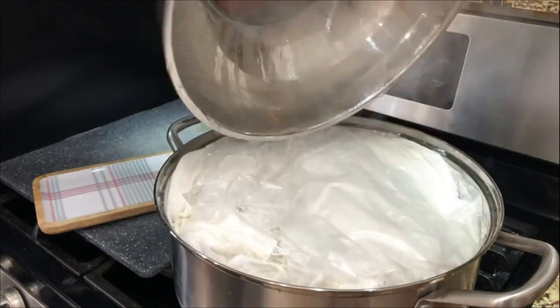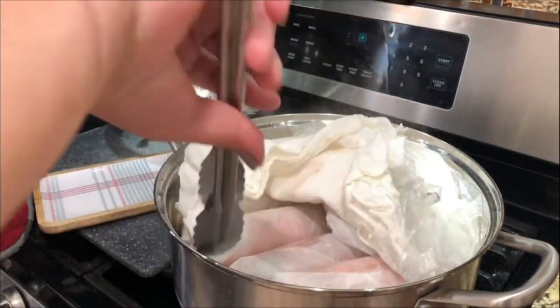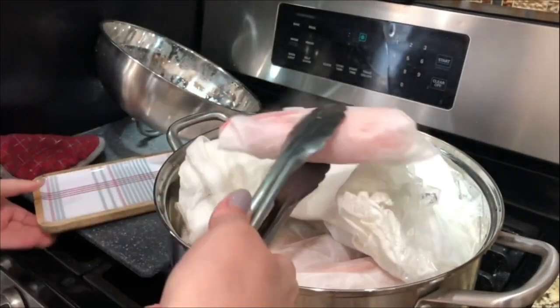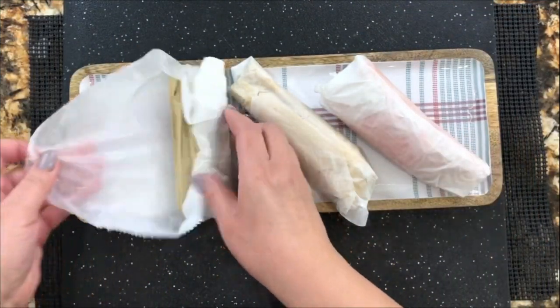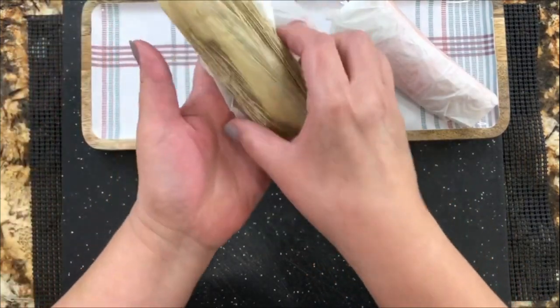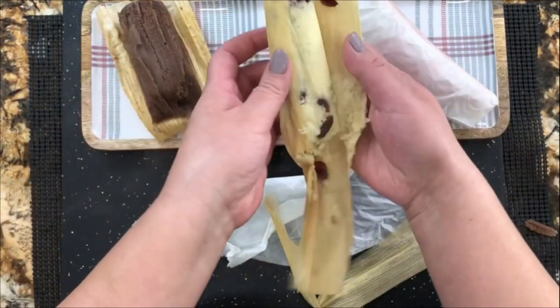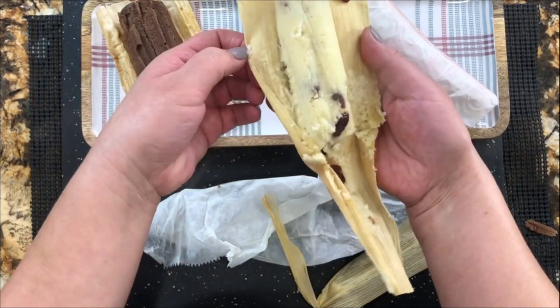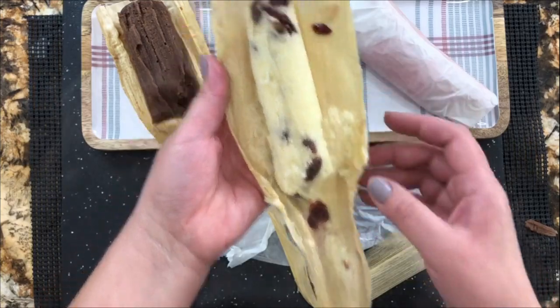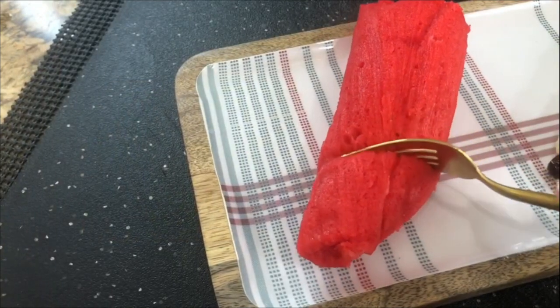After the 60 minutes, now it's time to reveal how these tamales came out. Let me get one of each and show you. It's so cold here in California that my family is really going to enjoy these delicious, warm, amazing, soft tamales. When you start peeling the corn husk away, it really peels just like that. They are still nice and hot so if they stick a little bit, that's okay — it's because I just got them out of the moisture of the pan. They come out amazing every time. Remember, don't overcook them. Look how soft they are from the inside.